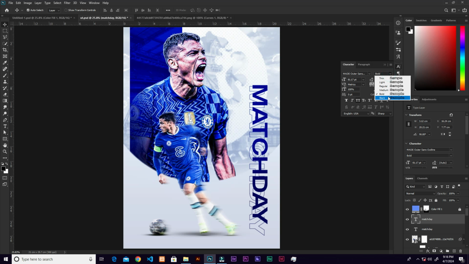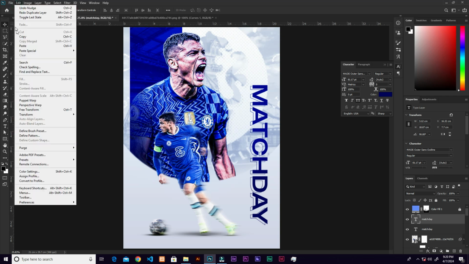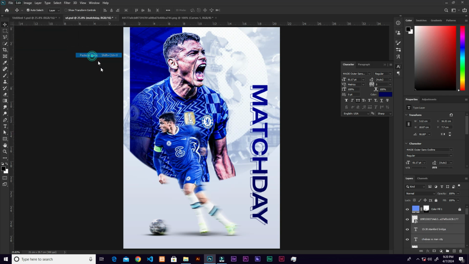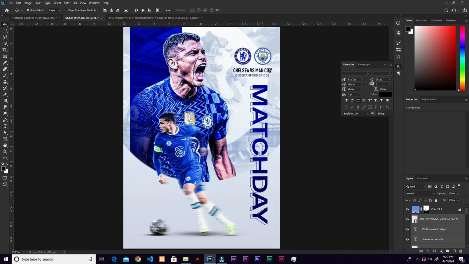Now let me choose black. No, not black, regular. Oh, okay, so regular. Yeah, right here. So let me adjust it. All right, so this is what we wanted and we have it. Right now I have something copied, so I'm going to paste it, which is the themes.